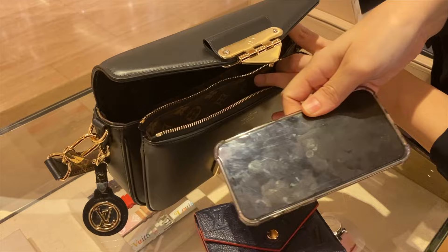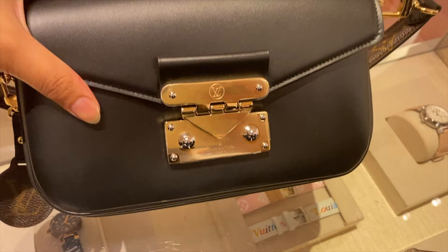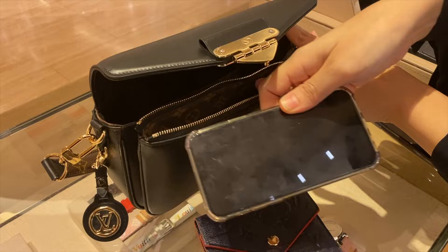This is inspired by the Pochette Metis, although the only similarity I see is the S-lock. It's like a Pochette Metis that has been stretched out. For the lining, it comes with a textile lining, which is a cotton fiber lining. It gives a nice vibe when you look at it inside — it's not just a plain leather or microfiber in a plain color. It's cute to see. I also love the zip compartments. I'm not a very organized person, so small details like organized compartments and zippers help me a lot. This is a plus point in my opinion.